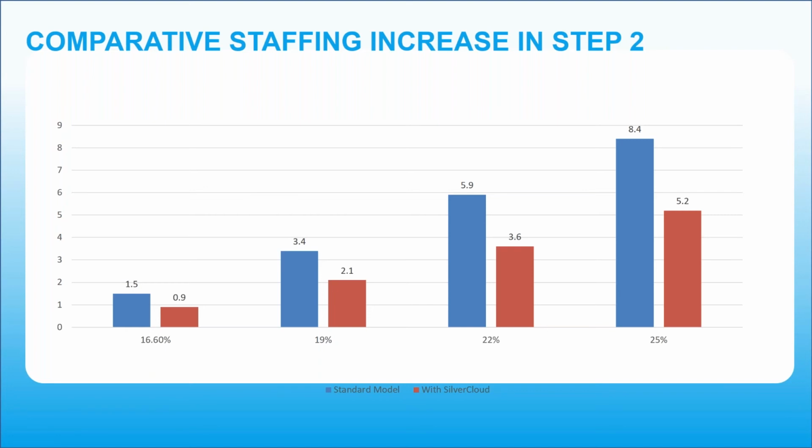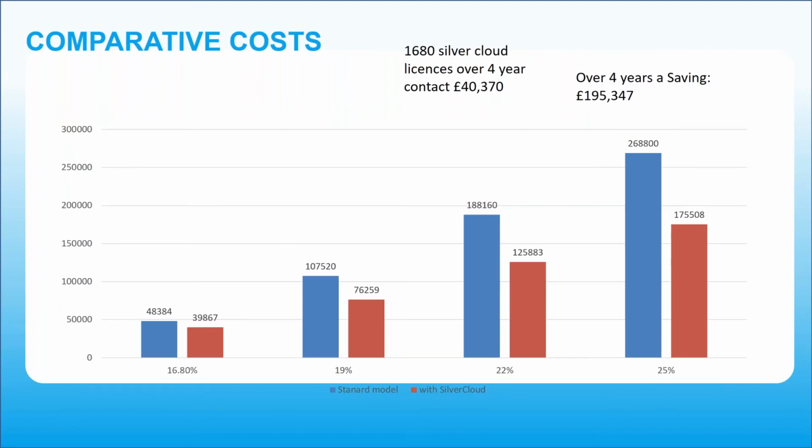So in the next one, I've converted this into money, and using the leads model, which showed that it's about 32,000 for a PWP, which would give you this financial projection here. So I've also then taken the licenses that would be needed over those years to reach those models and divided it by the 4 years that you have. So you spread the cost over the 4 years. And obviously you need around about 1,680 SilverCloud licenses. And so that comes to around about £40,000.